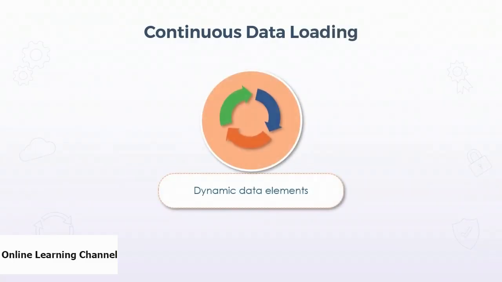Now let's discuss data warehousing workloads. What are some of the workloads that we can incorporate into our data warehouse? First, continuous data loading. So continuous or near real-time data loading for dynamic data elements. This workload creates an environment much the same as an OLTP database workload in that all of the indexes and other optimization structures have to be continuously updated because we're continuously loading new data over time, so all these indexes and optimization also need to be updated with it.